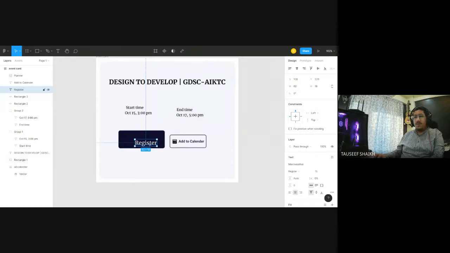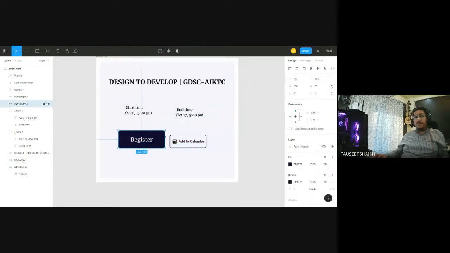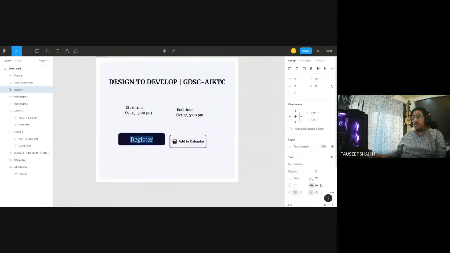It's way big. Okay, this looks way big. So we'll go with 120. 30 is good. Let's make it 35. Yeah. Register looks bad.